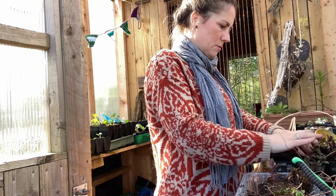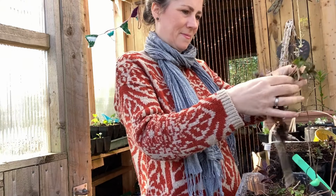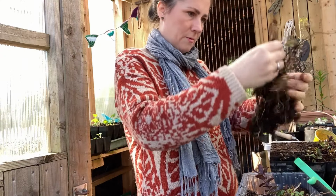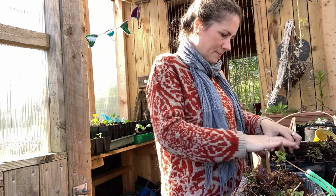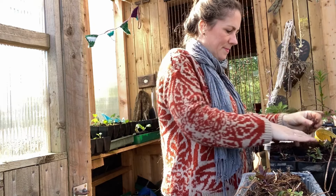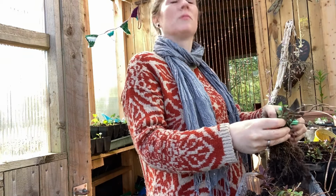This one's got loads of roots. Push in there. I've lost the bit I've just pulled off there now. There we go. I don't know where that wasp went. Can't hear it anymore. Hopefully it just went and found a new home.